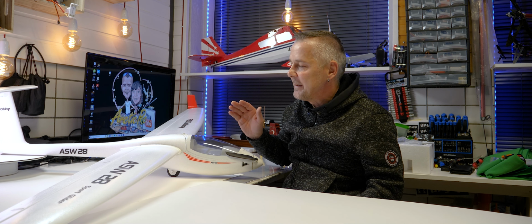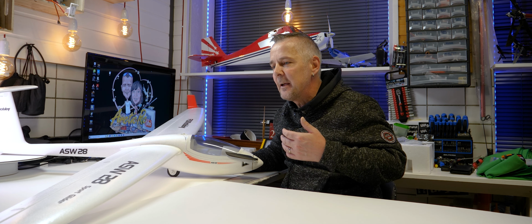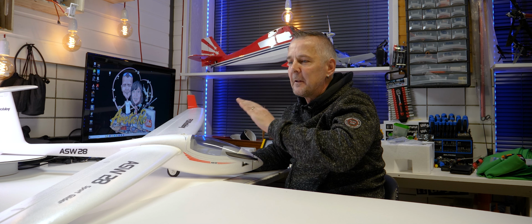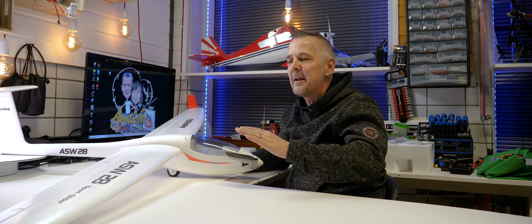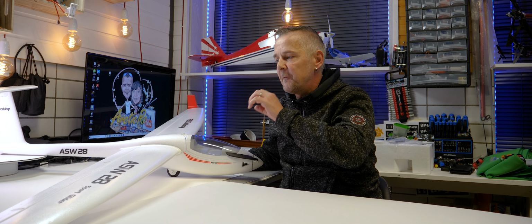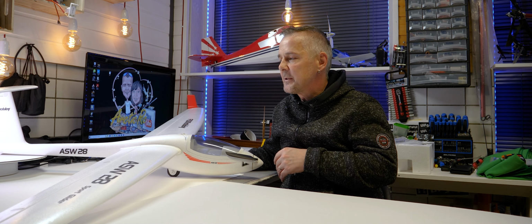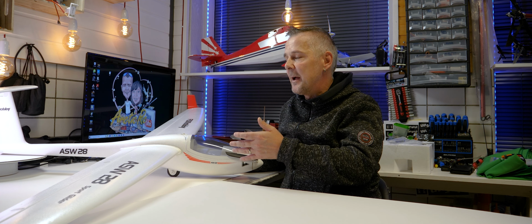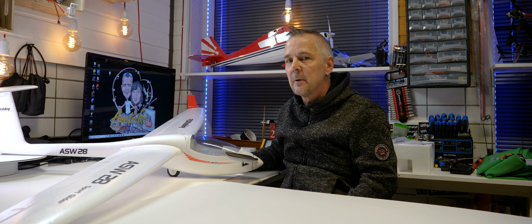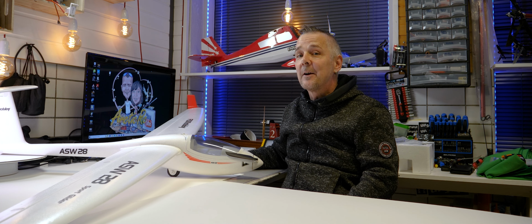But other than that, this is an amazing model. And as I was saying earlier, it fulfilled every expectation that I had about it. But there will always be a difference between foam models and composite models, for sure. But I really like this one, and I hope that it will be my winter model, of course, together with some of my other easy to go with in the car models.